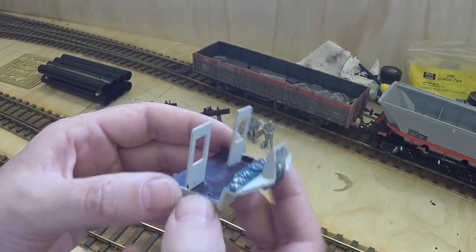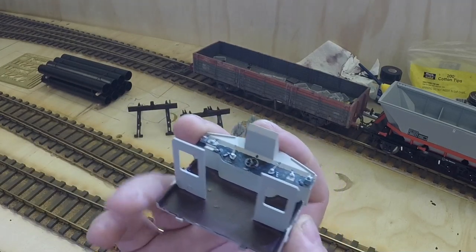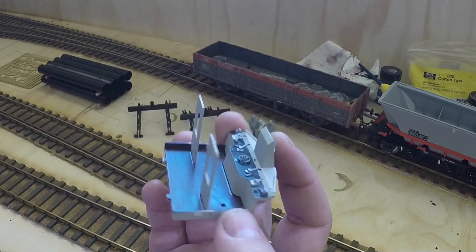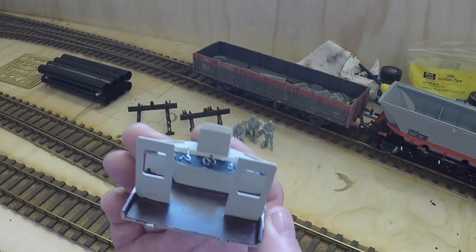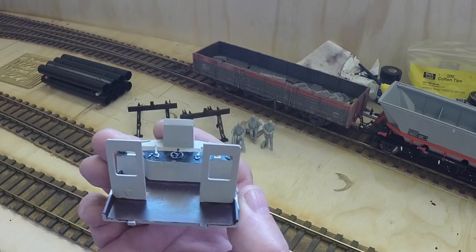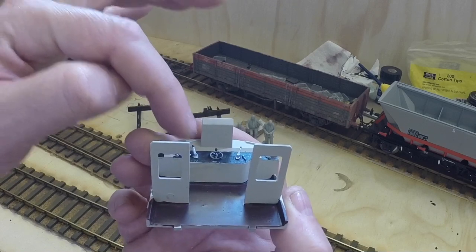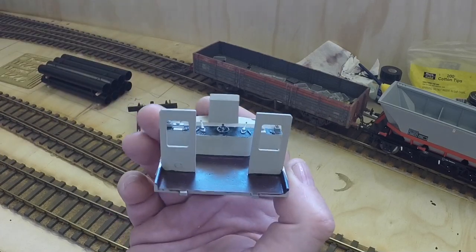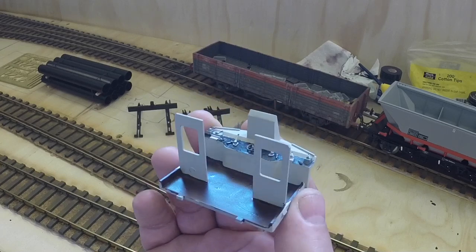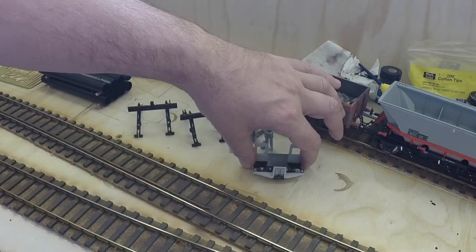I've painted the floor and currently there are no cab lights in the 33 — I'm trying to figure out a way of fitting those so I can illuminate them when I want to. Also missing from the Class 33 desk is the change-in switch in the window aperture, and there's no gauge cluster on this side. I'll be making a basic scratch build out of plastic just so you can see a resemblance of those bits and pieces.